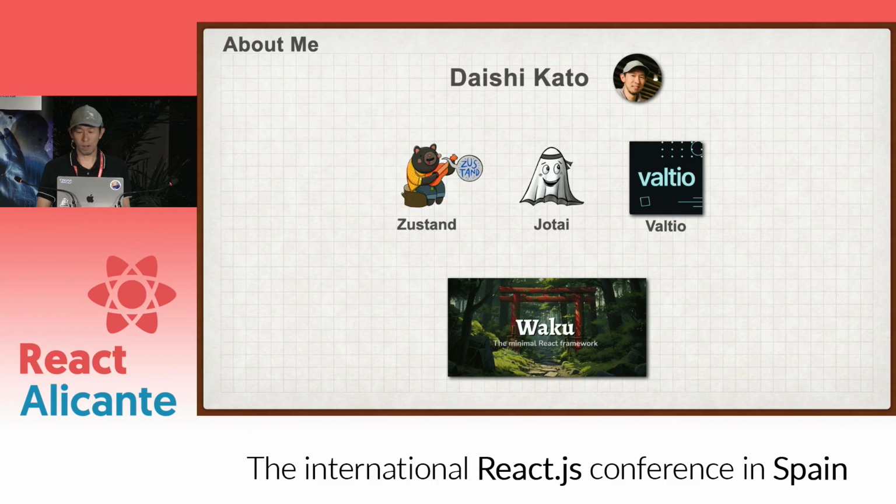You may wonder why I created 3 of them. Long story short, they solve different problems. So I created different solutions. One thing they have in common is that they are small and simple. I like simplicity. I don't like combining different ideas into a big library. Recently, my work has been focused on React Server Components. I'm developing a new framework, Waku. Today's talk is about Waku.